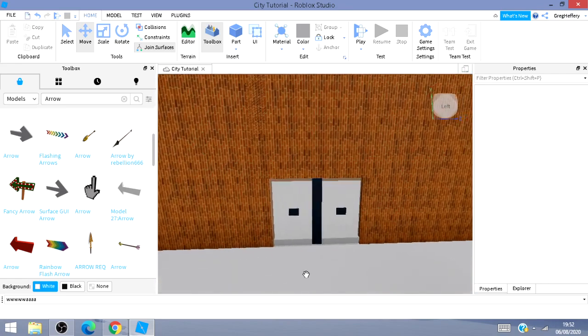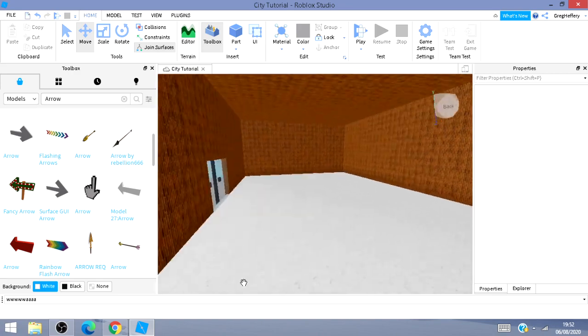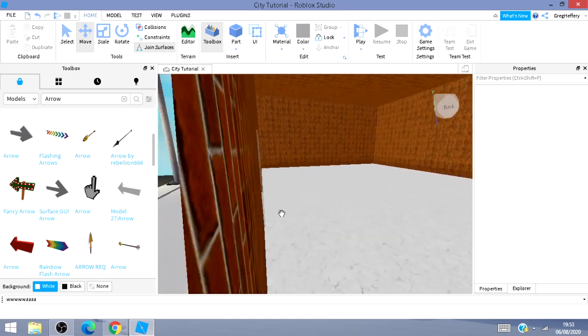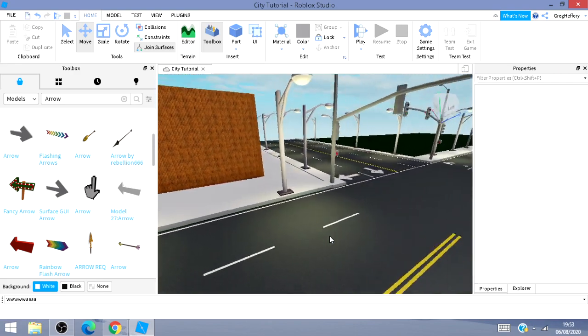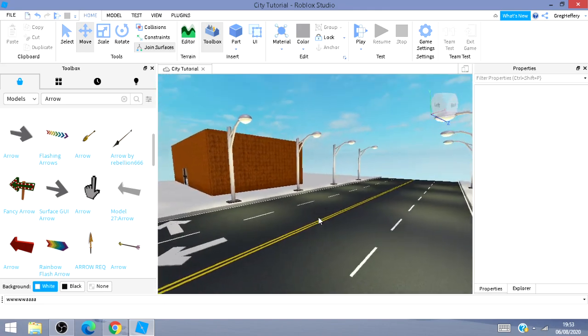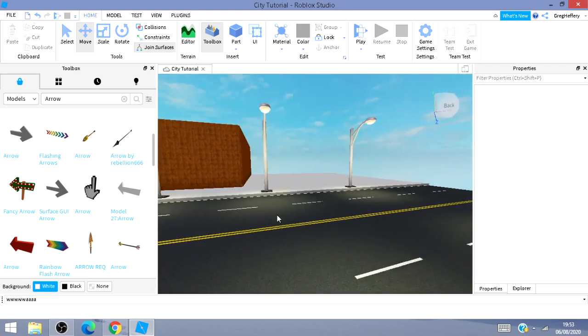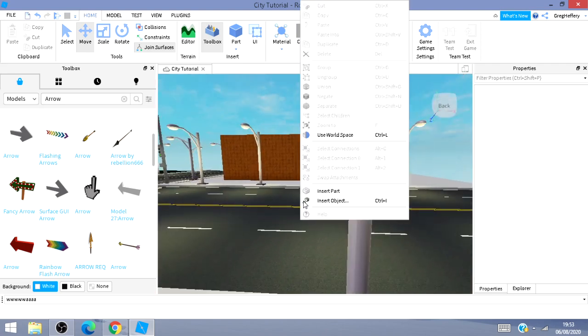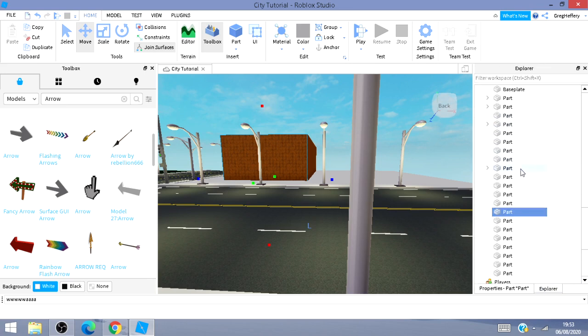Let me try and see if I can create, no actually this is fine, I like it like this. Yeah, I don't want anything inside of it, I might add something on my own, but this is the first building. So now let's create another building, probably, oh let's group all of these things up actually. So group, haven't really looked in the Explorer yet.